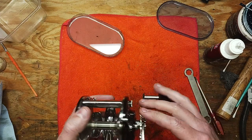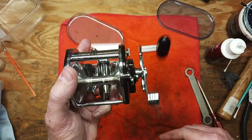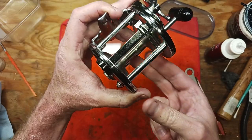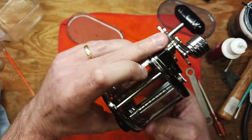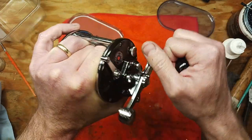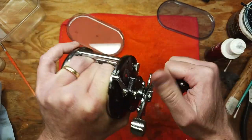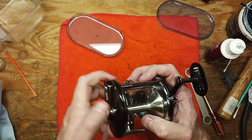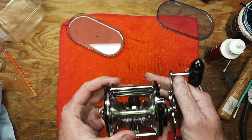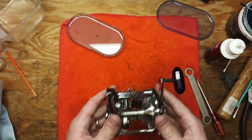Let's see how we did. It spins really nicely with the drag open. Free spool is nice and smooth, and you can see the line roller moving back and forth as it should. The drag tightens up bit by bit with a really nice, smooth feel. The clicker is nice and loud. That is the Penn 210 ball bearing level wind reel — all serviced and ready to go.